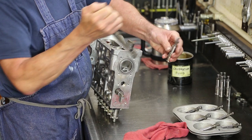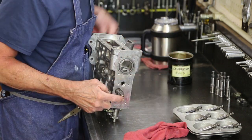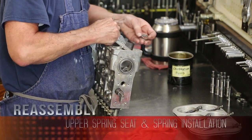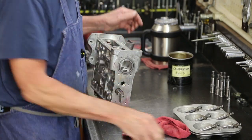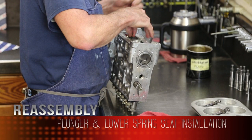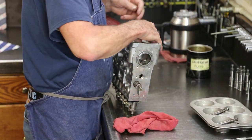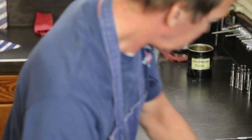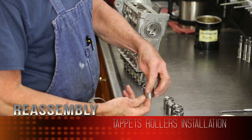Again, this is an upside down barrel and plunger segment, riding on the barrel, controlling the plunger. Okay, visually I can see all six of them moving together. Still have a free rack. Plungers have an identifying mark for the direction they go in. Installed. Tap its rollers. Again, lubrication. Locating pin.